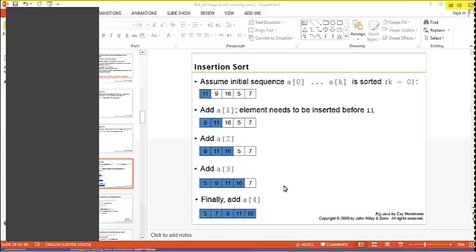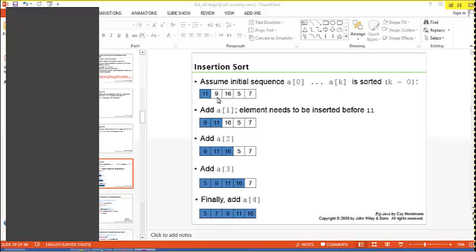Everyone's following? Okay. The two main things that I'm doing in each step: in the very beginning, I always take the value at position 0, which is with me in my hand. Then in the second step, I start adding values to my array.